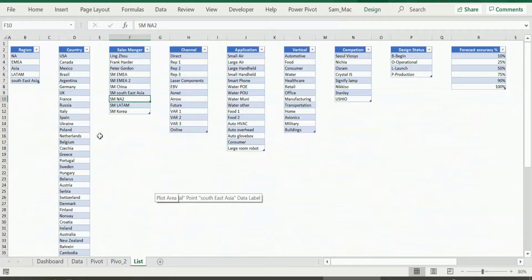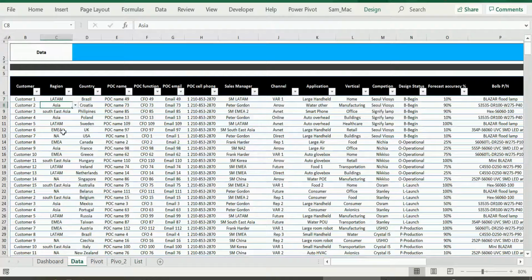Which means that if you edit the data here, what is already there, you would automatically get that information right here, but only in the drop down, which means the existing data will not get changed. That's just a feature in Excel that it would not override what's already selected. If you change something else, the drop down will have the new data, but the existing data will not be changed.